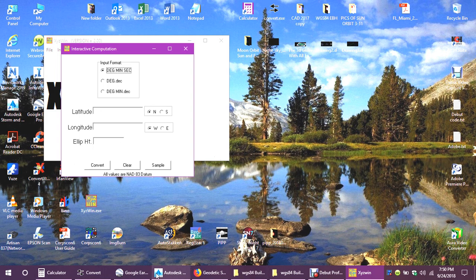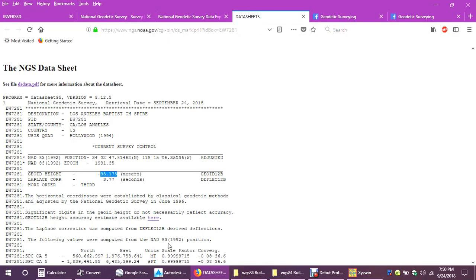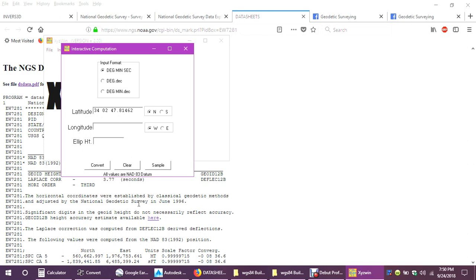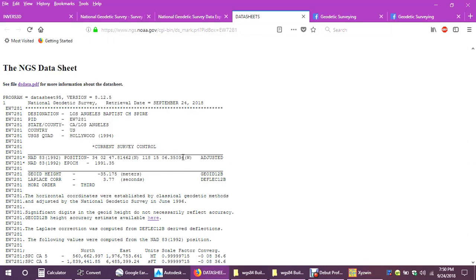I come back over here to the data sheet for Los Angeles. And so the position here is 34 degrees north latitude. So copy that, paste it. Okay. Now we need the longitude, which is this right here.